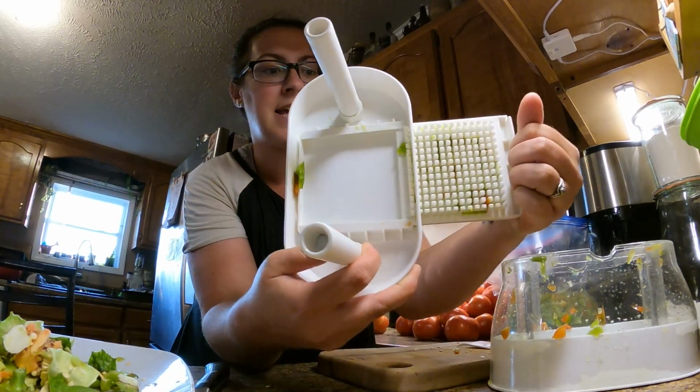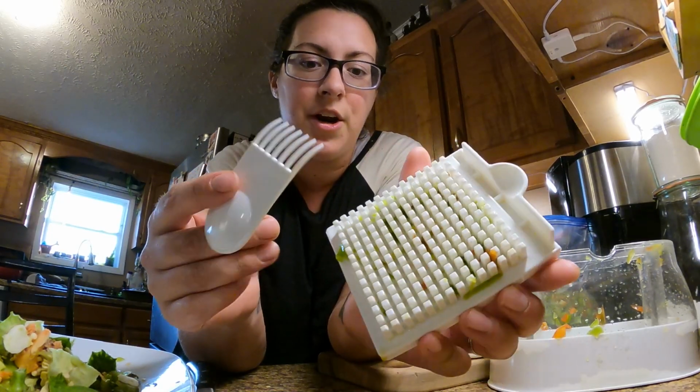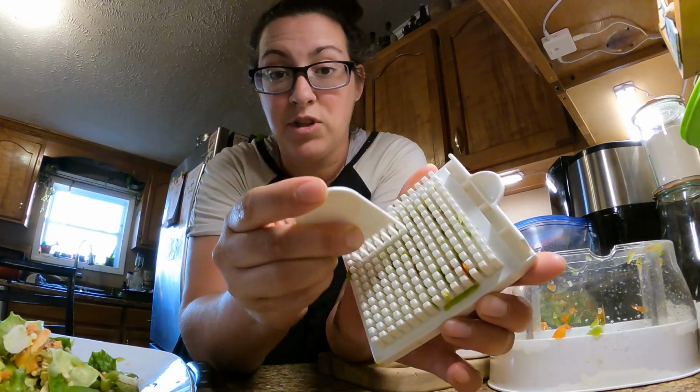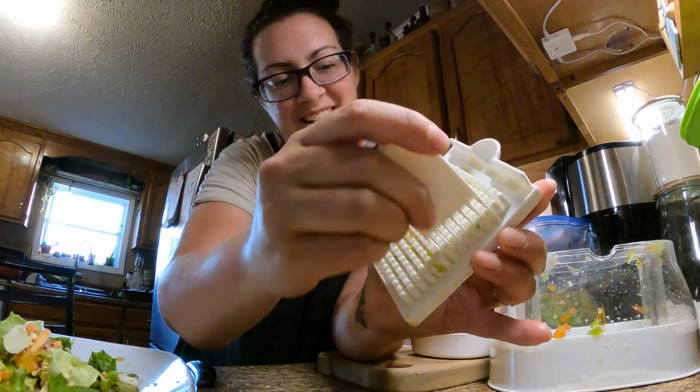This little tray slides out, and it comes with this neat little cleaning tool, so I'll run it under hot water and just use the tool to free up any of the peppers that are in there.